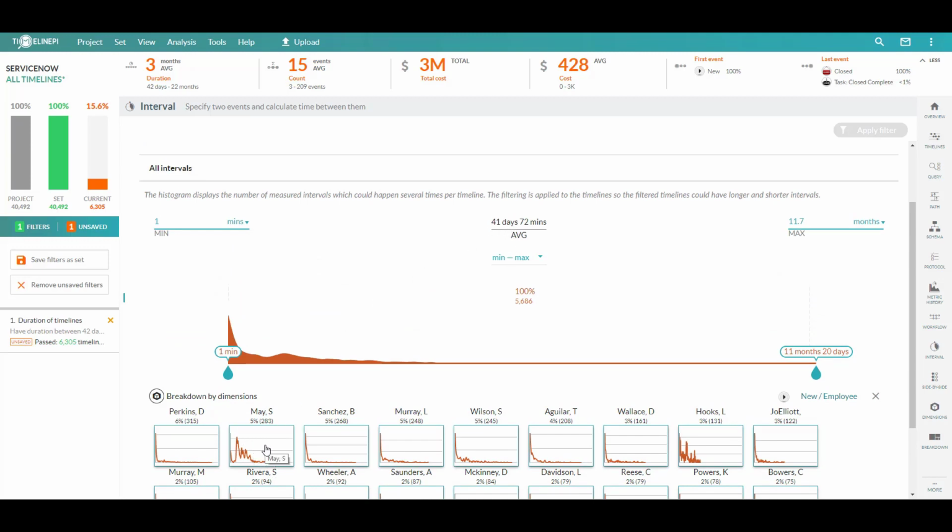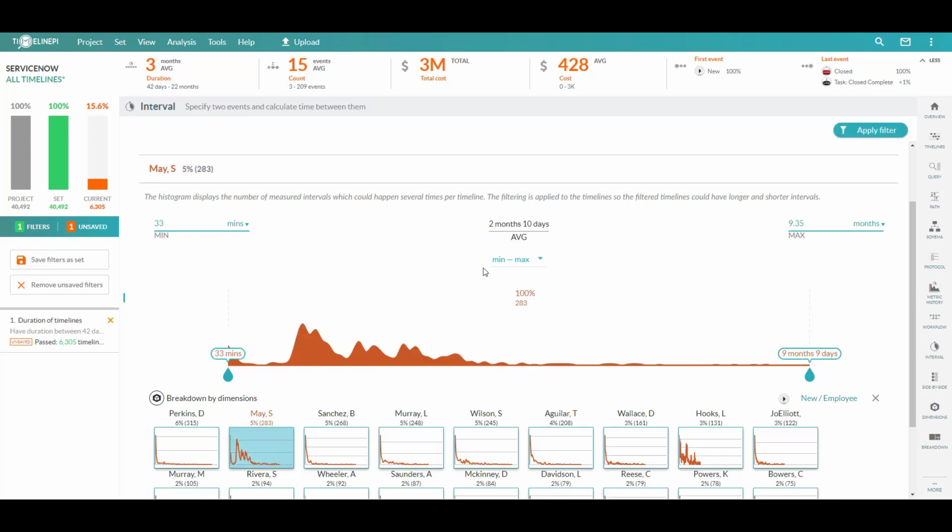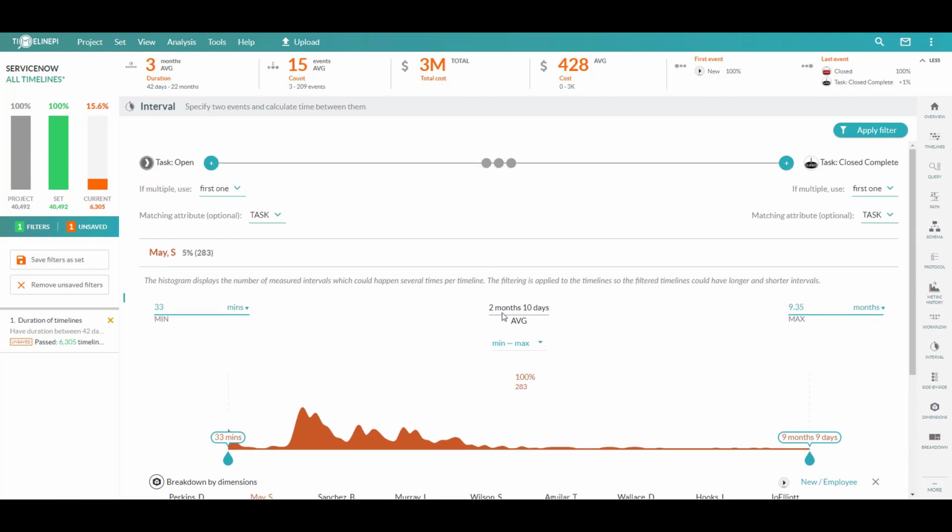Let's take a look at SMay and see how long it's taking that person to close out their tasks. I sub in SMay, and we can see on average it's taking them 2 months and 10 days to close out a given task on their incidents. Okay, so now this visual cohort comparison allows me to pick out those things that I may consider to be outliers, drill in, understand exactly how long it's taking, in this case, that person to process the tasks, so that I can go understand if that person needs to be retrained or how we can help them to be able to turn around these tasks and in turn their incidents in a timely manner.